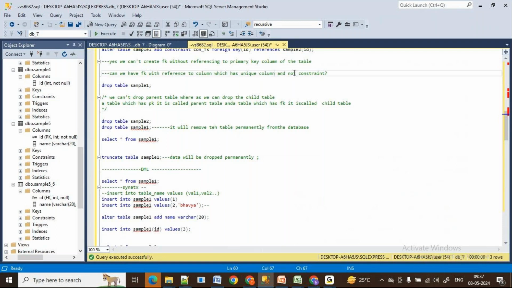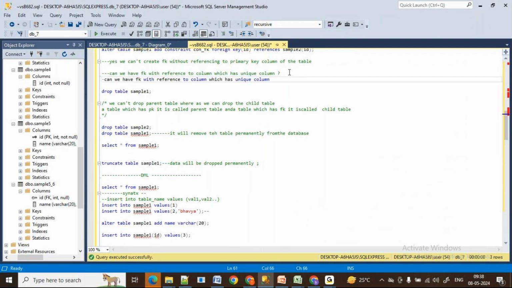This is the first thing you have to check. Another thing you need to check is a reference to a column which has no constraint.